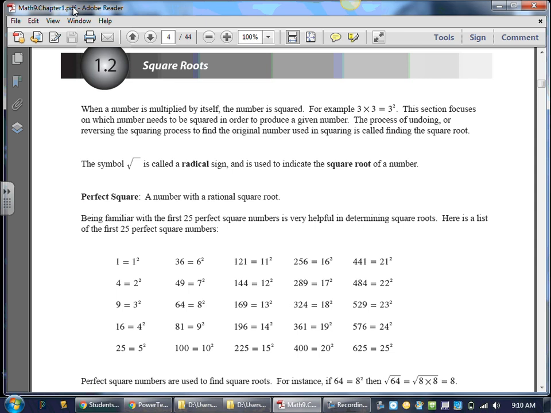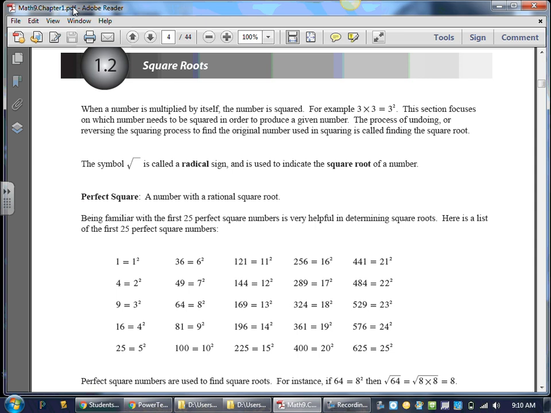But anyway, we are going to go to page 8 in your workbook, so you can go there, and we're going to talk about square roots. So the first lesson, we already talked about that last chapter with rational numbers and what's rational and integer and whole. So we're going straight to square roots. This is going to be a lot of review for you.